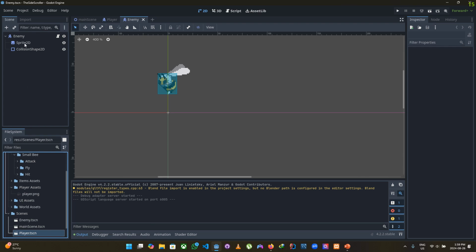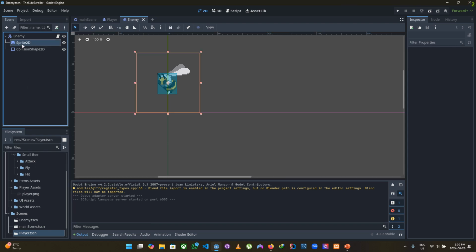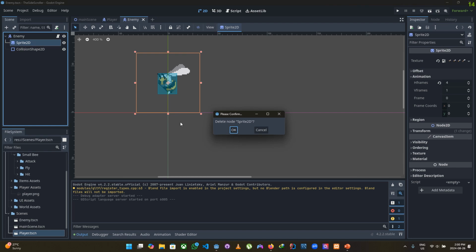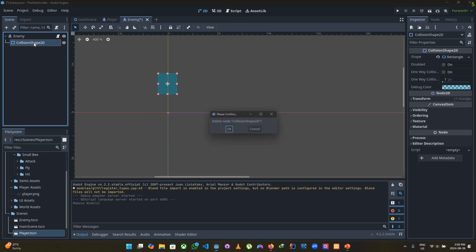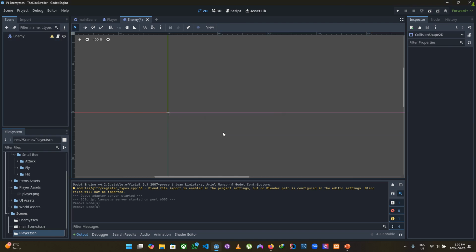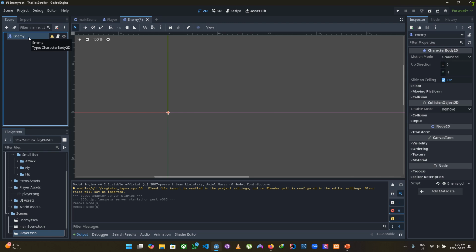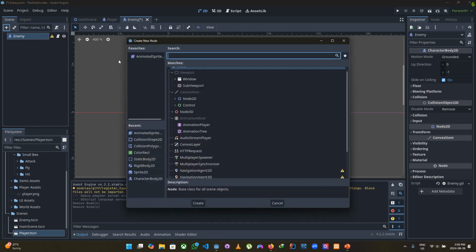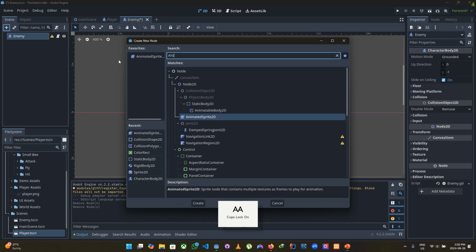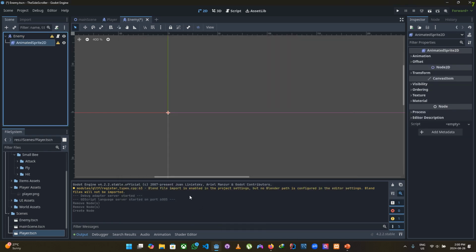So first off, we'll go to the enemy, we'll delete the sprites, and we'll also delete the collision shape. So we are going to use something called the animated sprite. So let's just say plus and animated sprite 2D here. I will create it. Good.